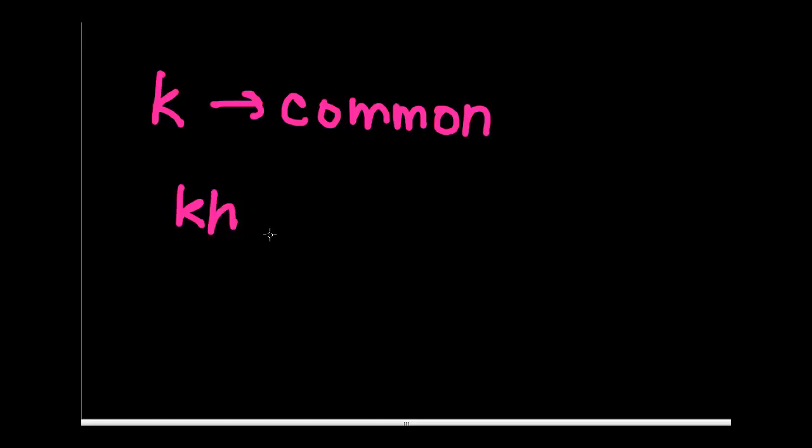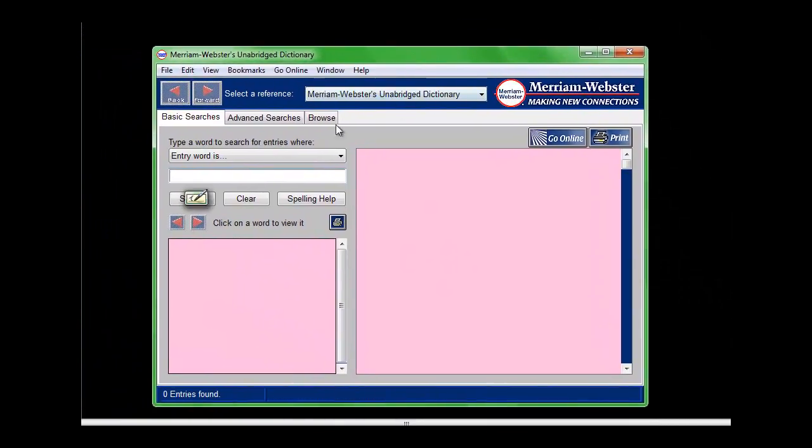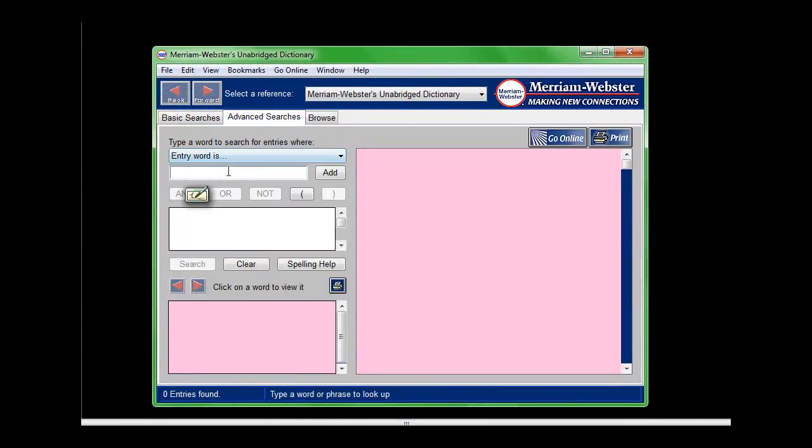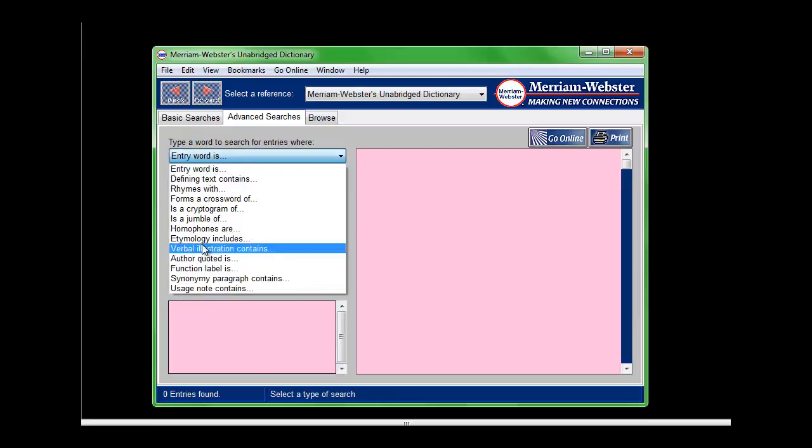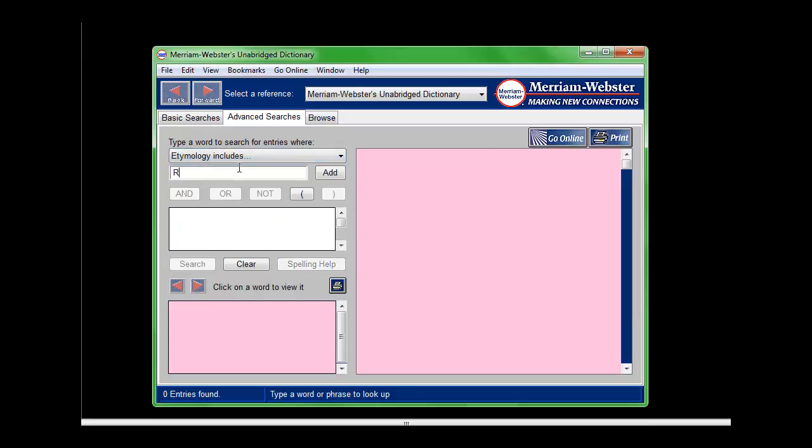Again, people always think of KH as sort of being a typical Russian spelling. So let's go to the dictionary and see how many Russian words there are that have KH. Hopefully there won't be too many. And whenever that's the case, you can always look those words up and learn them so that you don't have to memorize or think about the rule.